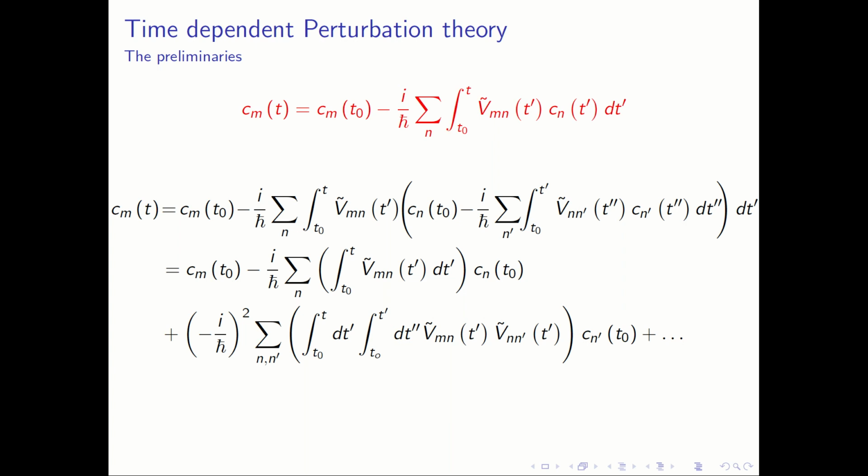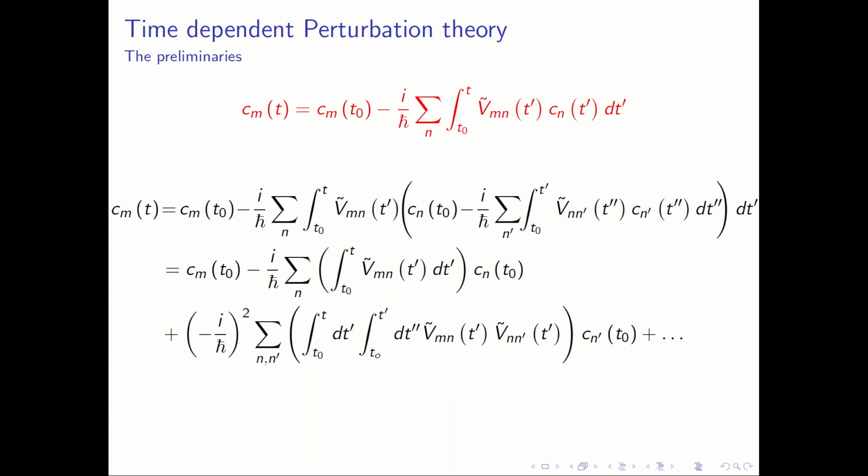So what this integral equation allows you to do is simply write down an expansion for all these coefficients, in rising number of times v tilde is used. So this is a perturbation expansion, and if v tilde is small, then if we keep to the first few terms, it's usually quite okay. It gives us a very reasonable answer.